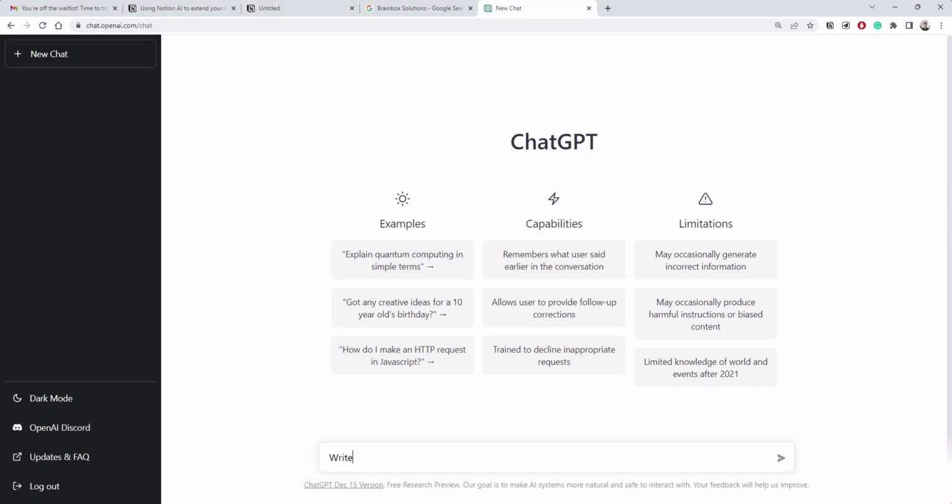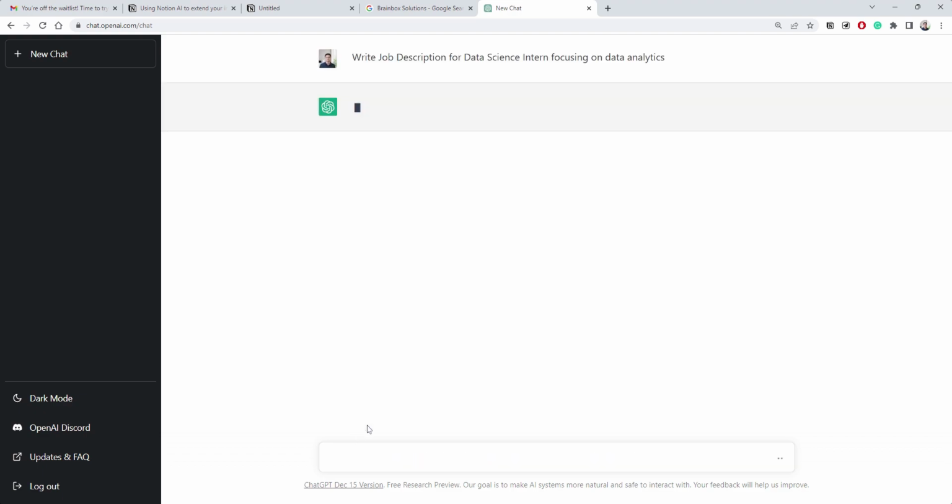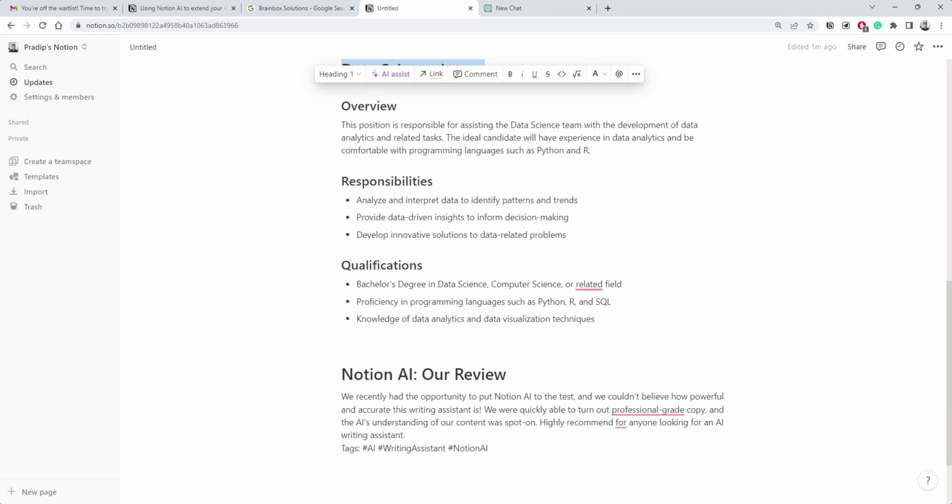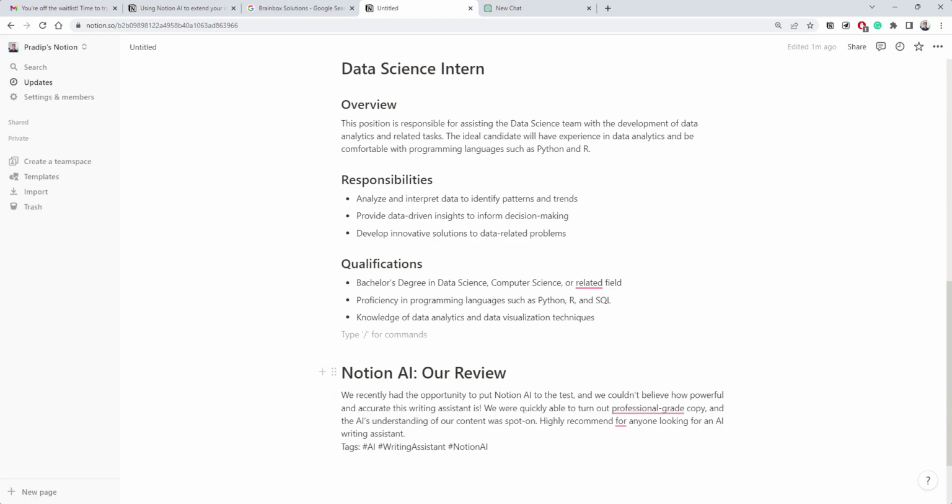Let's say, write a job description for a data science intern focusing on data analytics. And let's see what ChatGPT-3 writes, and we will compare. What else did we want? Yeah, we wanted to write a social media post for that Notion AI, or AI writing assistant.